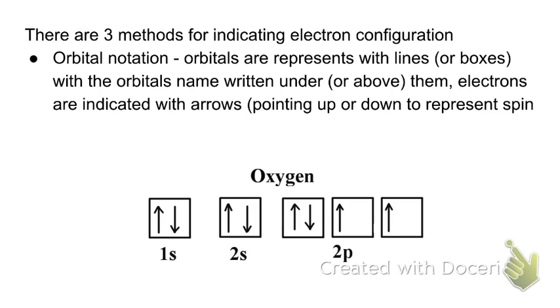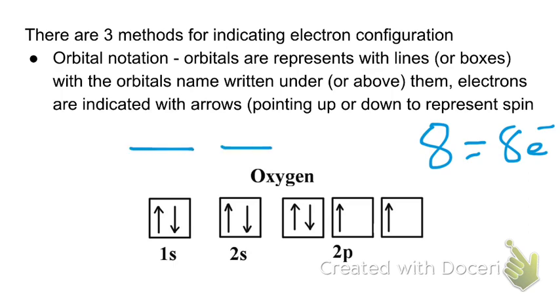So here is an example for you. We have used oxygen. If you look on the periodic table, you will see that oxygen has an atomic number of 8, which means in neutral atoms, it will have 8 electrons. So we are going to write these electrons and show which orbitals they're occupying. Okay. So if I was going to do this from scratch, I would have either a box or a line. I'm going to use lines.